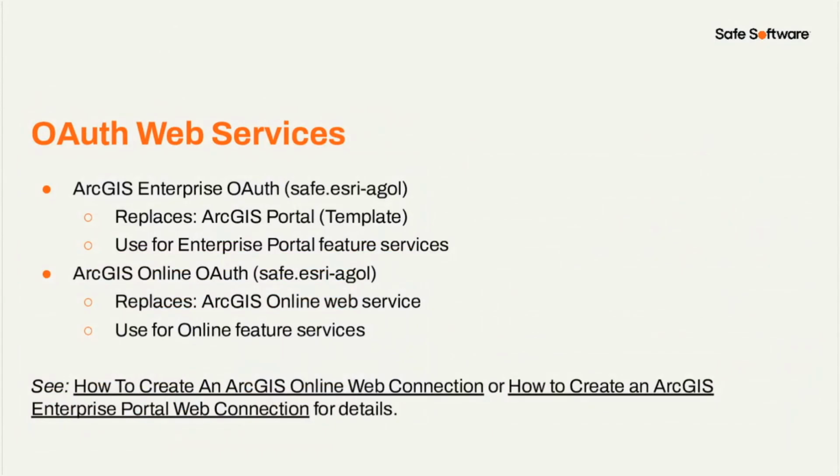A little note about the web services and what they are. So typically, I always use the OAuth web services because it works for us. If you're using ArcGIS Online, the OAuth web service is probably the way to go, unless you have a special workflow. And for portal, it depends on what authentication method your portal is using. So sometimes the OAuth web service will work properly, sometimes it won't. But we have full details in the articles linked below about how to set up these web services and how to use them.